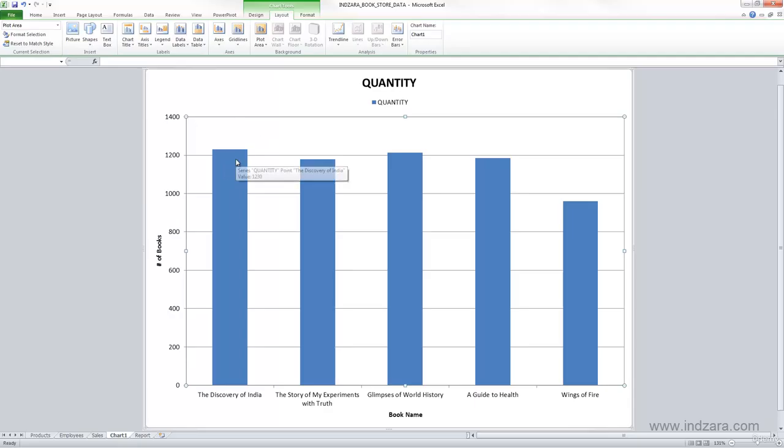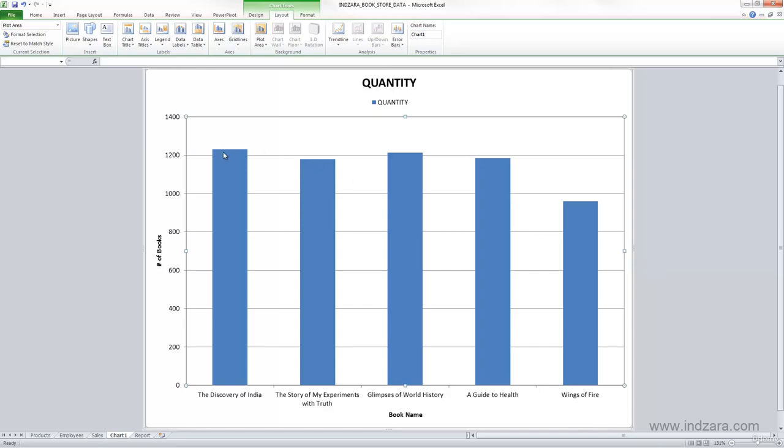When you hover over your mouse, Excel will tell you the series name is quantity, the point is Discovery of India, which is the book here, and the value is 1230. So it tells me, but when I move my mouse to some other place, I can't see the actual magnitude of these values.